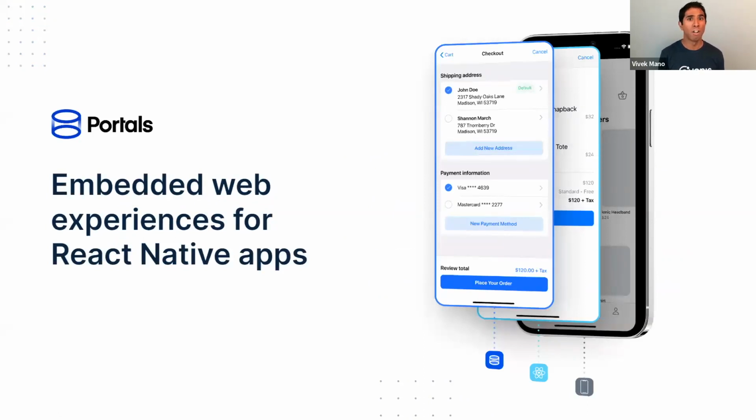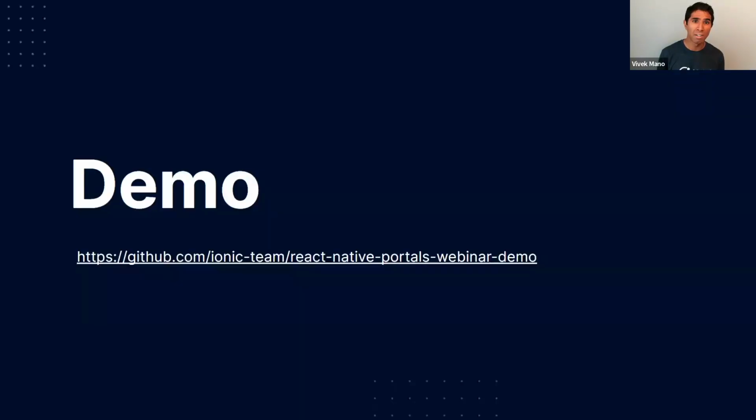Ionic Portals allows development teams to easily coordinate and manage embedded web experiences. And through that, we believe that React Native development teams can fully realize the potential of micro frontends for their applications. I truly do believe it's better to see it before we really dive into the features and functionality. And Josh, I think it's about time you show everybody how Portals works and why we're so positive that this can help our React Native community ship faster. All right, let's go. I'm going to turn the screen over to you.